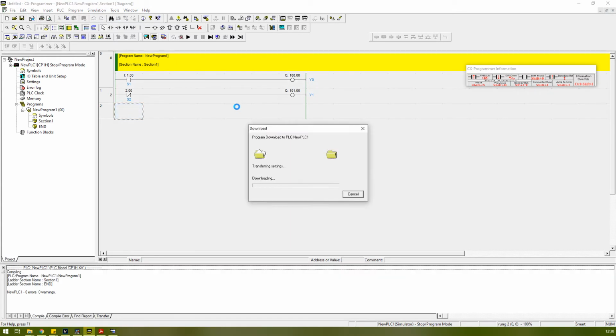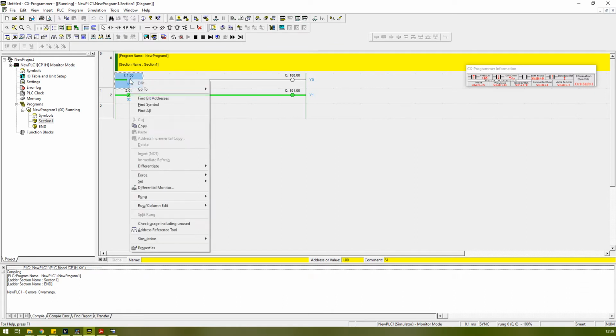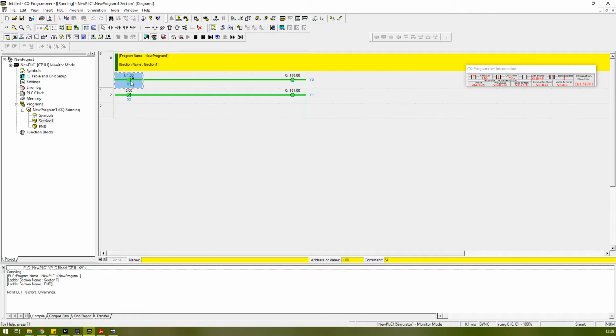Okay, you wait for a little bit. And then you can see here that because this is a closed switch, it will be automatically connected to the coil or the light, and the light will be switched on. Right, so it will light up. But here, because the switch itself is in open state, your lamp will not be turning on. So what you should do is click at the switch, right click, go to force and click on. So switch 1 will be forced to turn on, and the lamp will be turned on also.